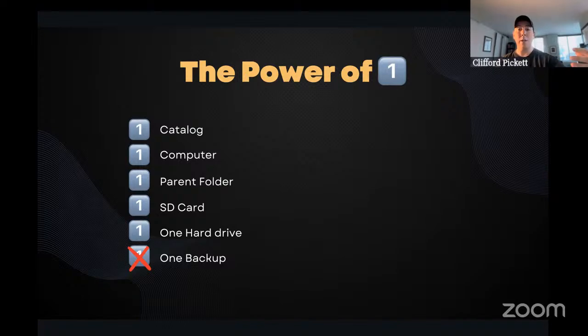What if you want to share photos in a catalog through Adobe so they can edit, so not edit, but they can comment on them and they can heart them. You can come back and you can work on them. There's a whole workflow. I'll show you guys how to do that. That only works if you have one catalog, because if it works with one client, it won't work for another if you have a catalog for each client. So you want to have one catalog. That's what syncs to the cloud. And your phone, however many devices you have, will sync up to the cloud to that one catalog.